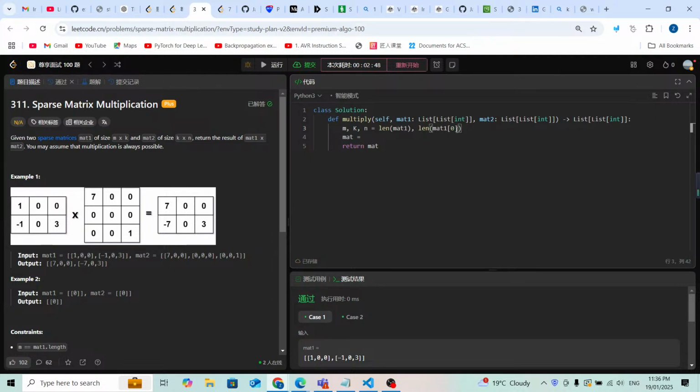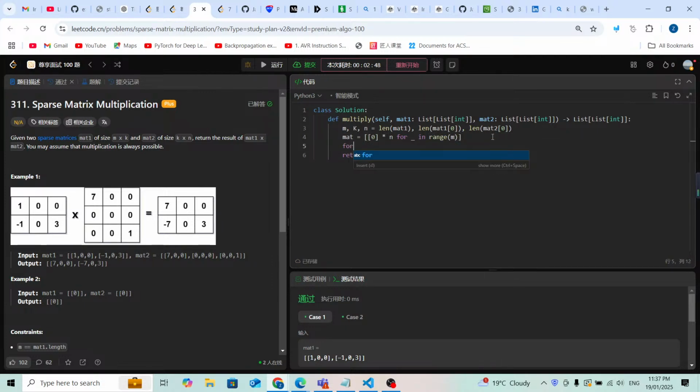This k is the same, because the multiplication is always valid, so we can use this value as the second matrix's rows. And we just need to prepare the columns of the second matrix, so it's going to be the length of mat2 0. Now we're going to prepare an empty matrix, so it's going to be 0 times column for anything in range m.